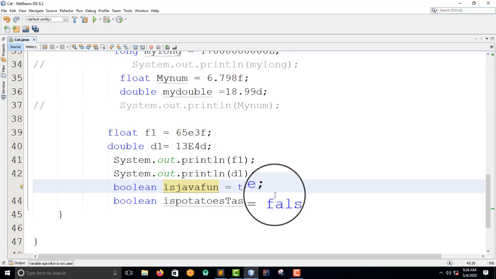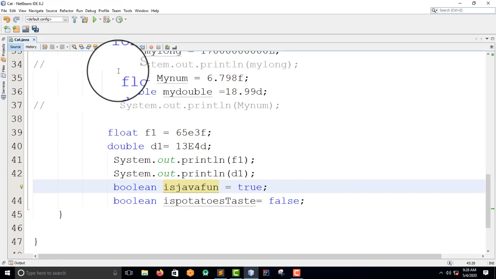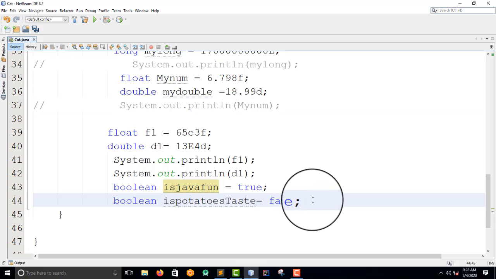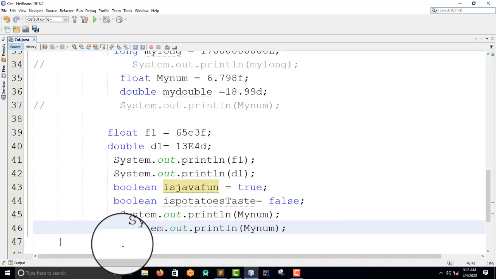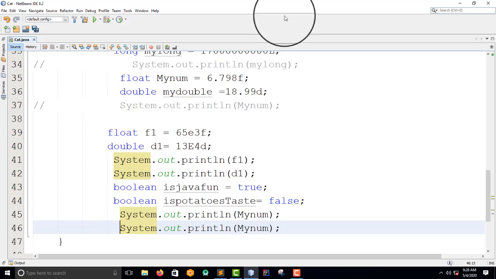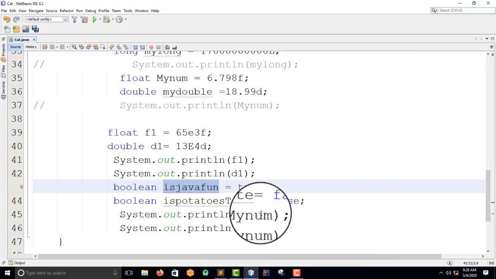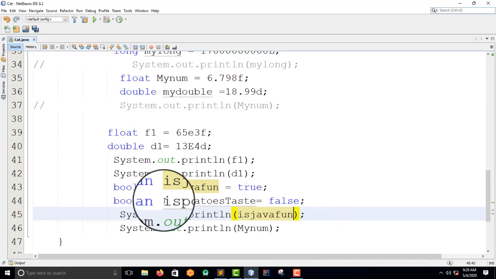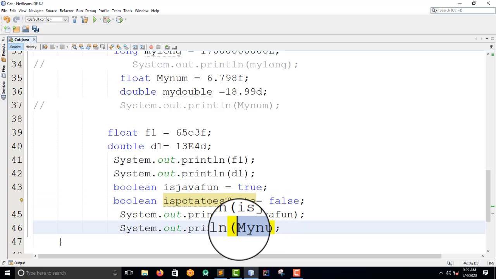I want to print this out. So I'll copy this and paste it here, Control V and Control V. Then it's isPotatoTasty, I copy and print here.